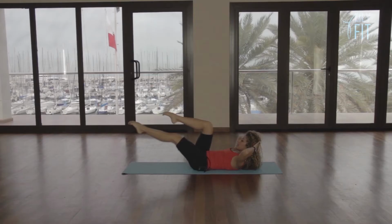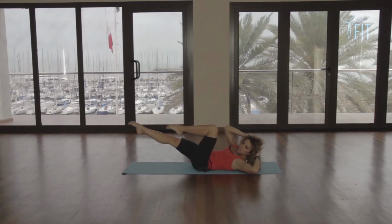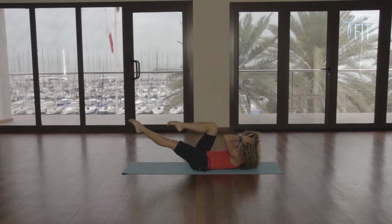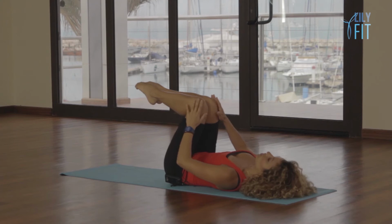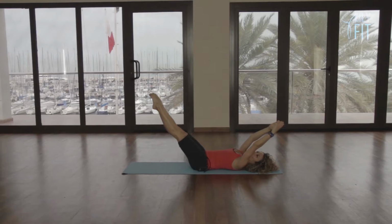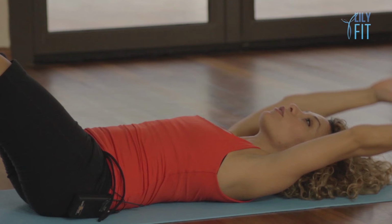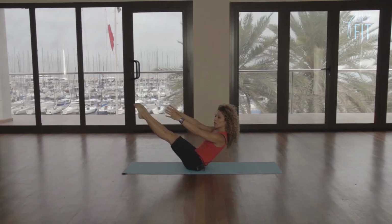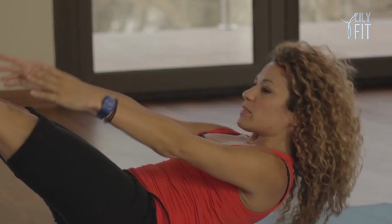And into crisscross twist. Drive the ribcage round. And from here, we go straight into our straight leg roll up. So it's more like a teaser now. You're gonna roll up, keep the legs exactly where they are, and roll down. Do feel free to take a break before you start this, but I'm trying to challenge your endurance of your core to keep going. Roll up, keep the legs reaching.